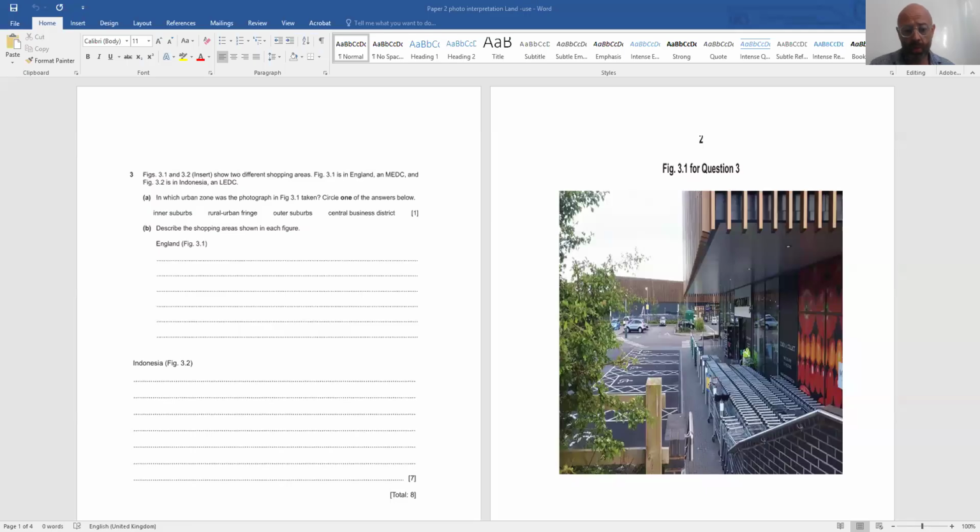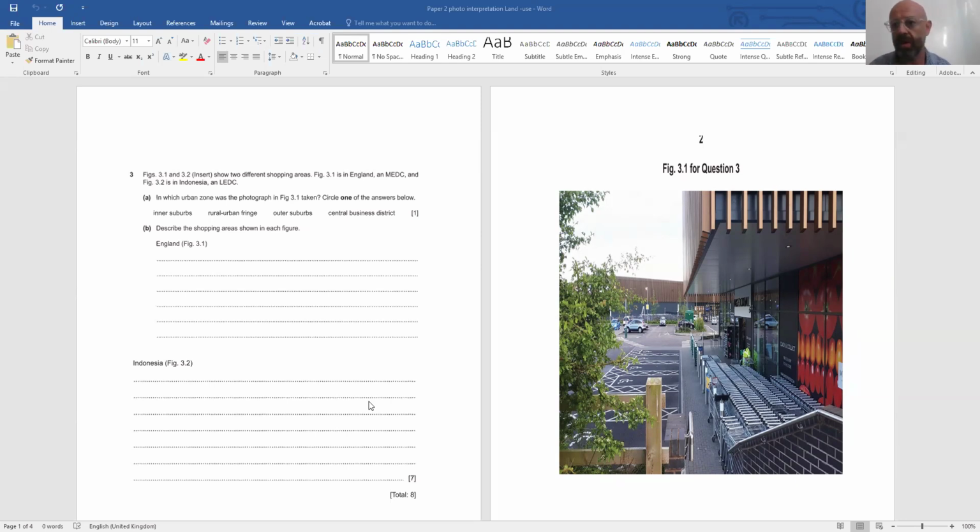a paper two question, which is about urban settlement, but it could be settlement hierarchies or it could indeed be industry. What is important is you're never going to see these photos before the exam, so you don't panic and realize that most of the information they're looking for is quite basic. Please don't leave these questions, okay?